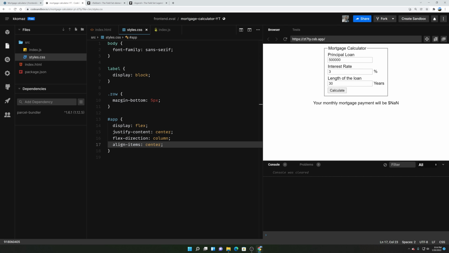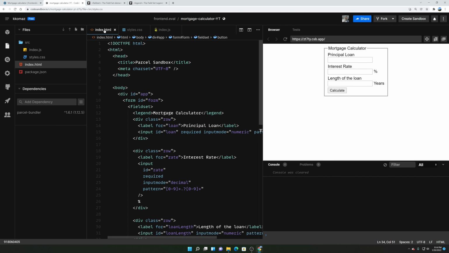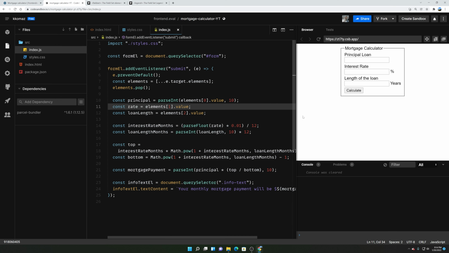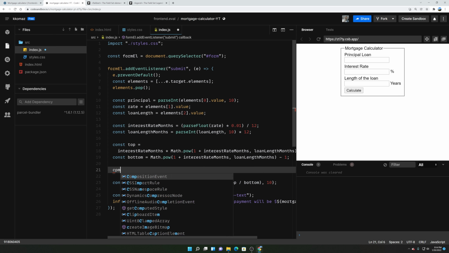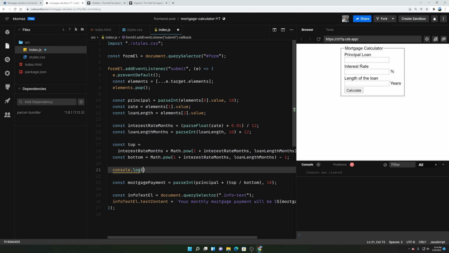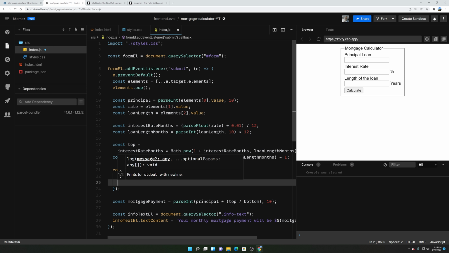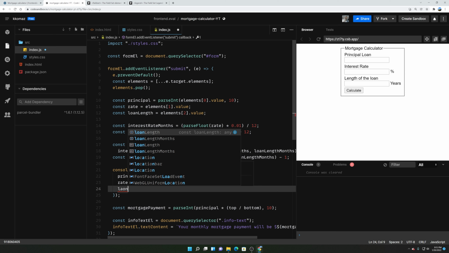All right, so what is going on here? Let's go back to our index.js and see what the principal, rate, and loan length are.